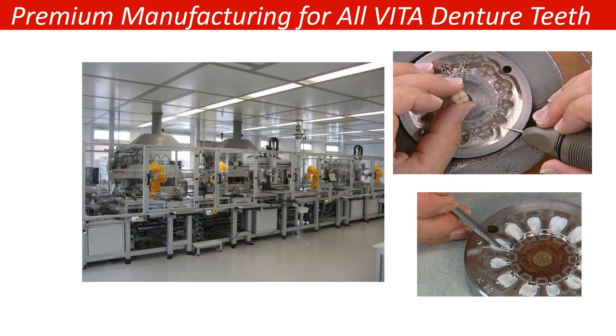So we have five or six. Let's take a mold like a T46, for instance. T46 is one of our molds. We may have five or six denture tooth processing molds that we actually create the teeth in. Those five or six denture molds, these silver pucks right here, they are slightly different from each other. That's why you'll see that a T46 from one card to another card may slightly look different. This is the fact that these molds are a little bit different.